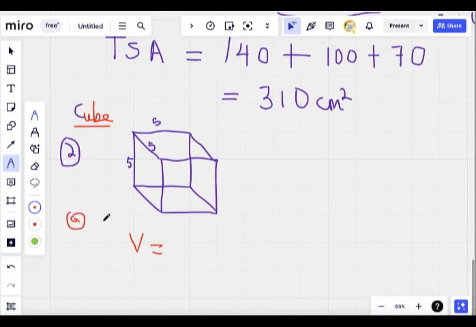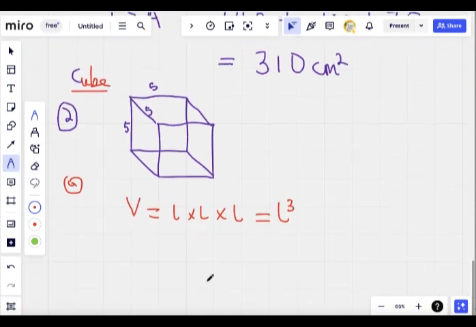Calculate the volume, okay? Volume is length times length times length. Why am I saying length times length times length? Because the width is equal to the length and the height is equal to the length. So they're equal. Also, you see the value 5, 5, 5. The one you call the width is the same as the length. The one you call the height is the same as the length. So it's like you say the volume is length raised to power 3.